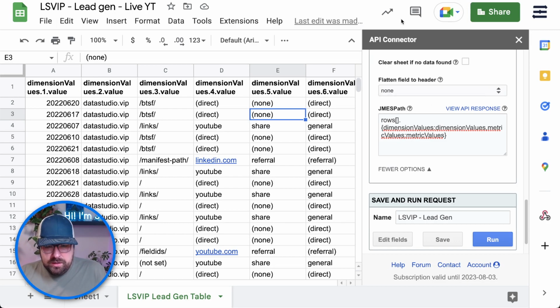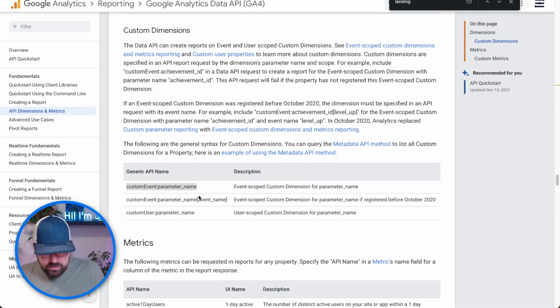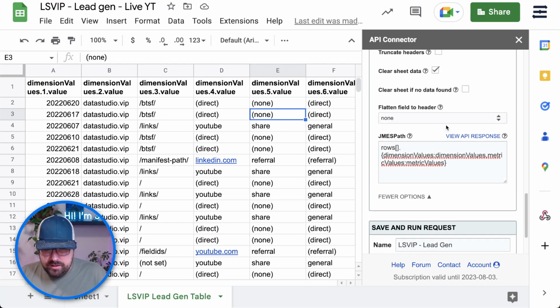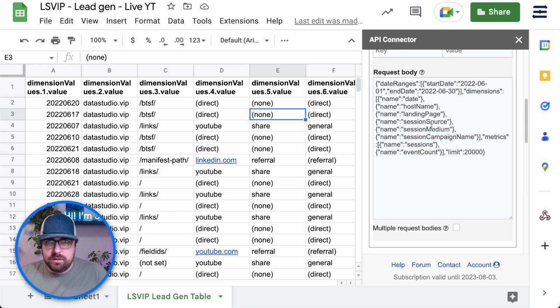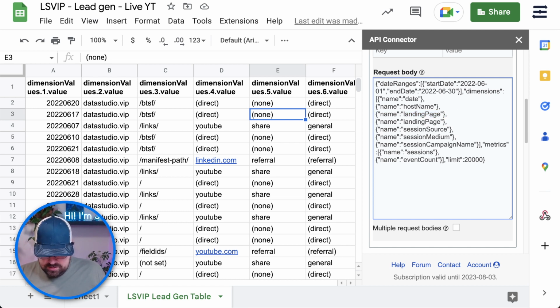Now, what we're gonna do is we need to come into our API. We're gonna copy this custom event situation. We're gonna go back into our actual pieces here. I am going to hit, where do I want this? Landing page. I want it after landing page just to keep things organized. Hit that, enter, paste, enter again, paste.